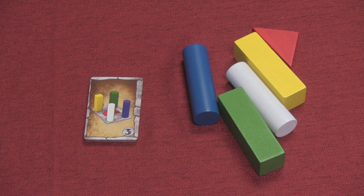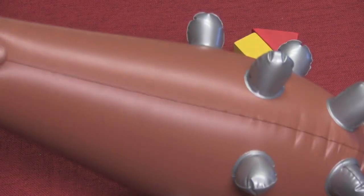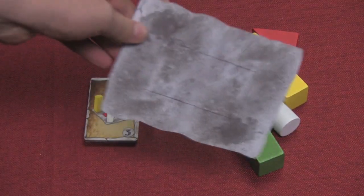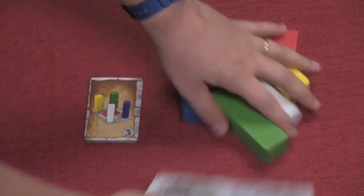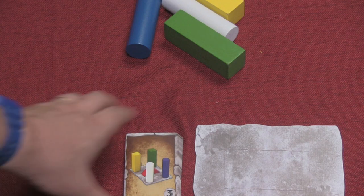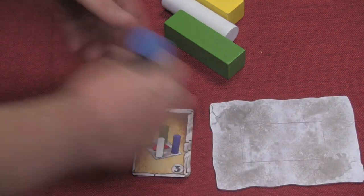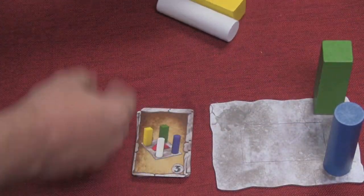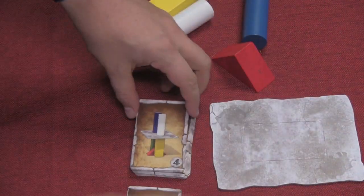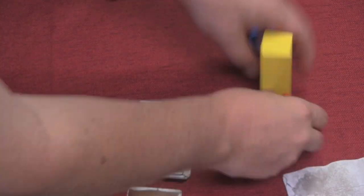The goal of UGTEC is for players to build an object that's shown on a card. The players are going to be split up into two teams, so you need at least four players to play the game. One person is going to be the UGTEC — that person gets a club. It's a soft club that doesn't hurt that bad. The rest of the team will split up the things amongst themselves and they have to build. The UGTEC will look at a card that only he or she can see, and they want the players to build specific structures.